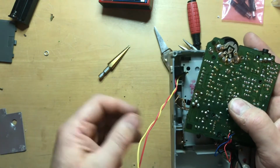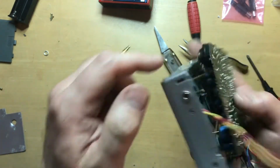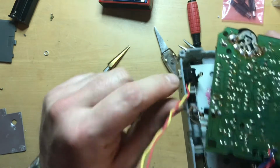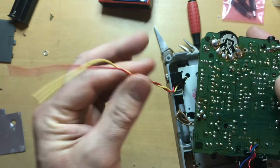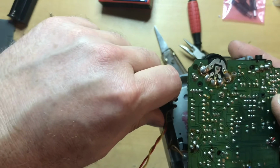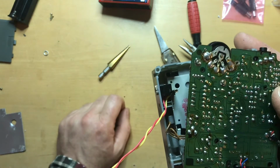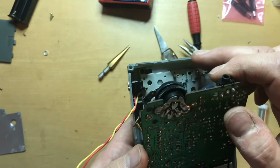I may have done that. My first attempt to drill in it, it pulled in quite strongly, and I hit something, and hopefully I didn't damage it. I won't know until I get it partially assembled and start to test it. But here's where I ended up putting the jack. I've got the wires pre-installed. I put a piece of electrical tape around it because it butts against a piece of metal down at the bottom. I want to make sure that it doesn't short out against it. There's a little bit of the contact exposed down there. If I was doing this again, I would probably do it in this area up here.